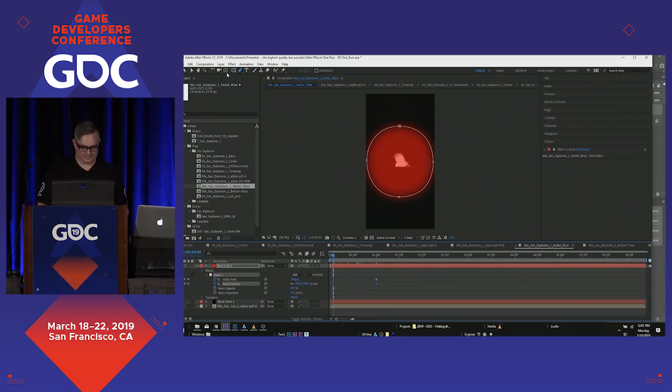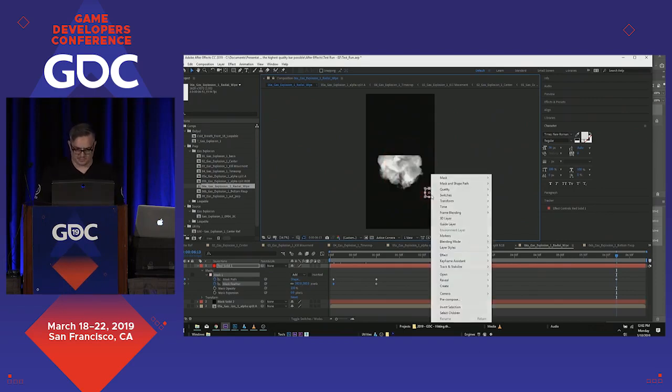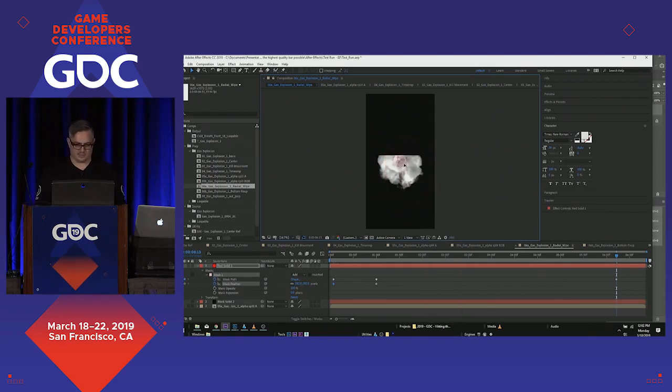Oops, wrong tool. All right, so I select all the points. I just move them a little bit. That gives me a key on the 0 frame. Go forward, kind of to the end. And select the keys again. Select the points of the spline. Make it small, put it back in the middle. All right, so now I have a growing circle.